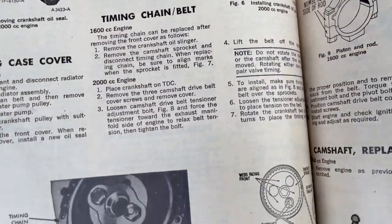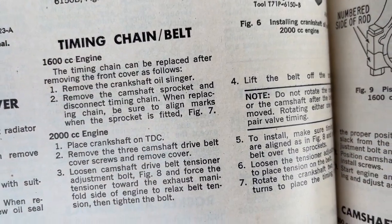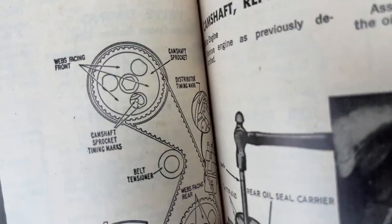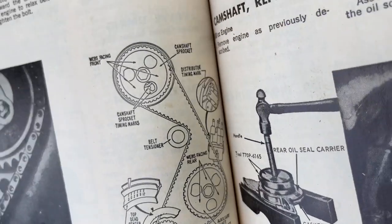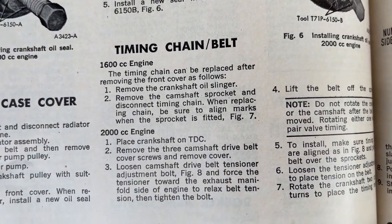This is for the 1600cc, or 1.6 liter, or 2.0 liter, or 2000cc engine. Timing chain, here's the marks, exactly what you do. Just a rundown in case you guys have this engine.